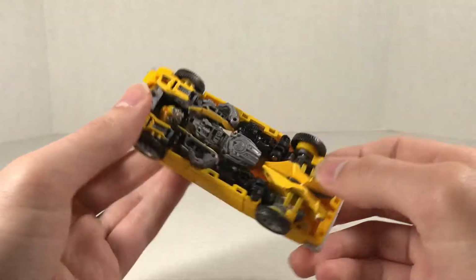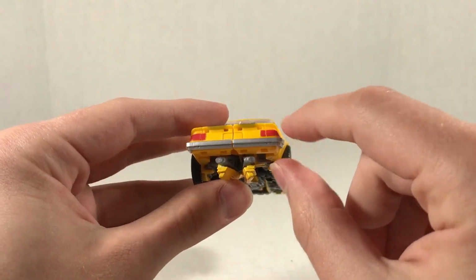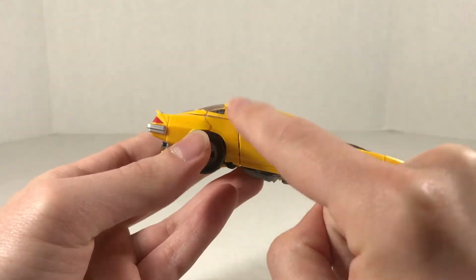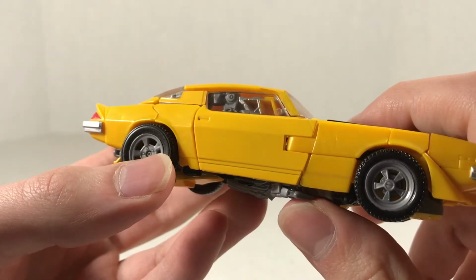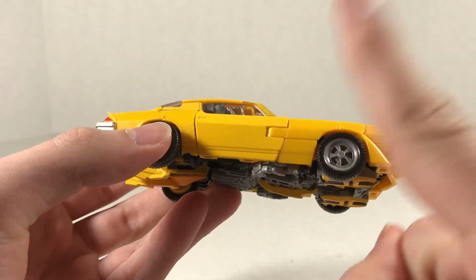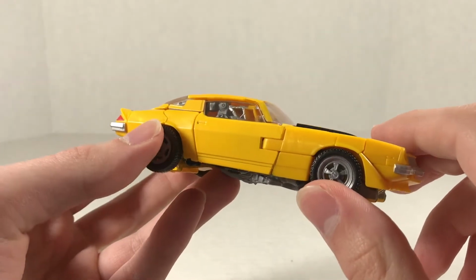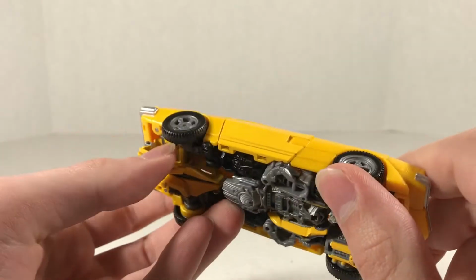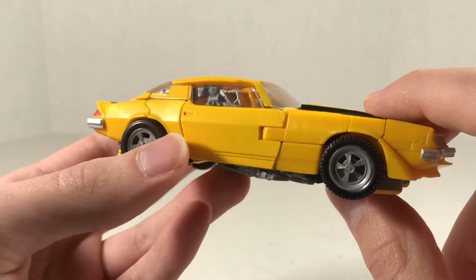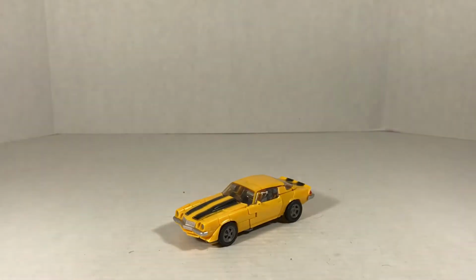It's kind of weird. But yeah, also underneath, Bumblebee, and on the back you've got red paint for the taillights and a silver bumper. We do have a case of different yellows on the body, if you can tell, because clear plastic has to be painted and it's not going to be the same as molded plastic. That's always the case with yellow bodies. It annoys me, but it's what has to happen. You're not going to get it perfectly close, but on this camera it actually looks kind of fine. In person, I can notice it a bit more, unfortunately. But that's all for the car itself.